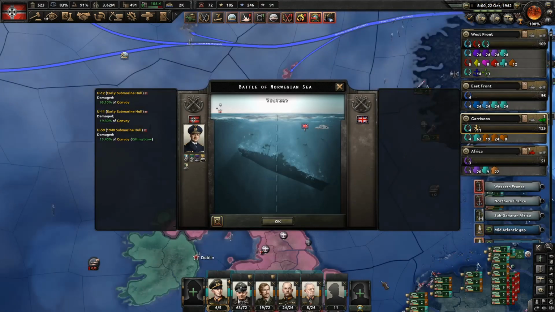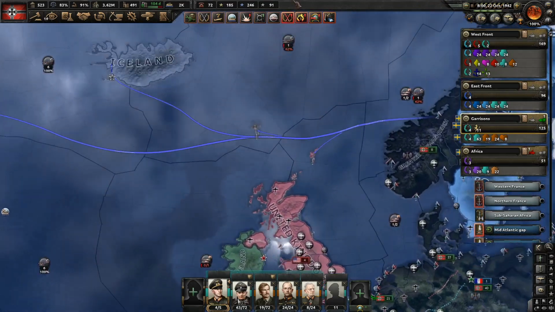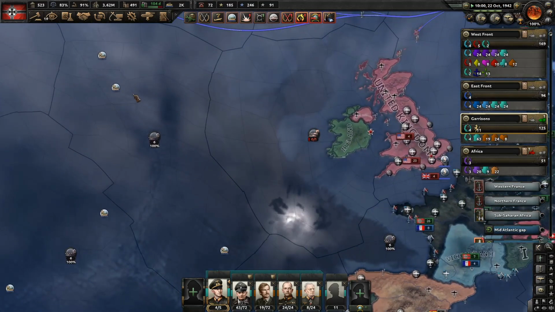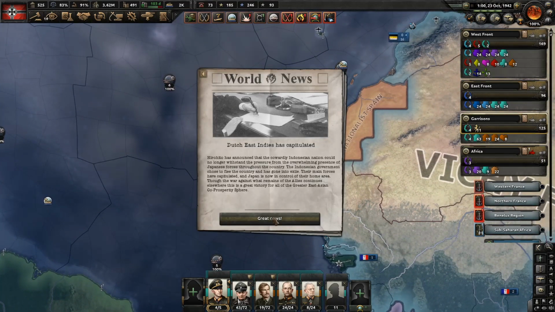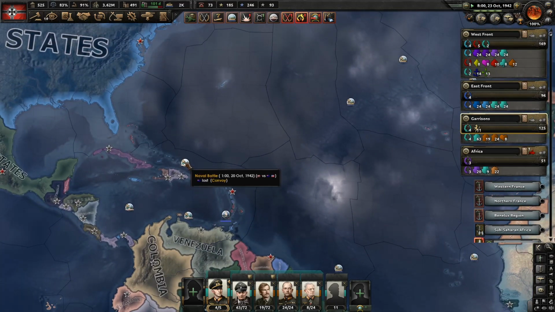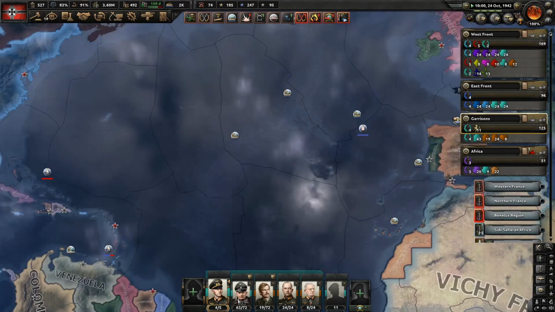Yeah, so some more convoys going down. Naval battles. Scandinavia? No, didn't think so. Got a battle going up here. It's just another convoy battle. It doesn't look like we're really getting any more fleet engagement anyway. Dutch East Indies has capitulated. That's great. Let's see there, some convoys. We've actually got something guarding those.